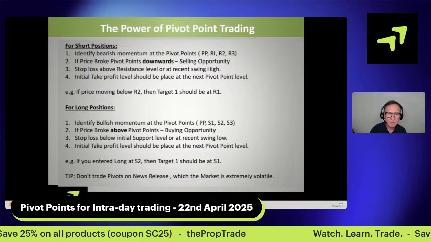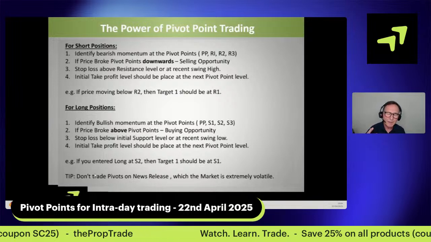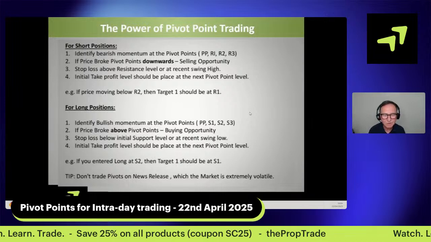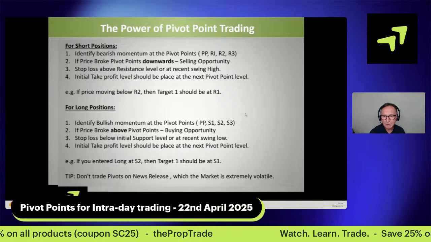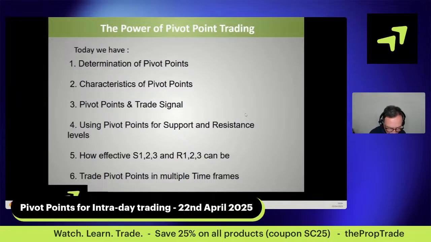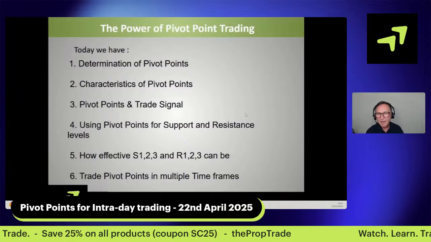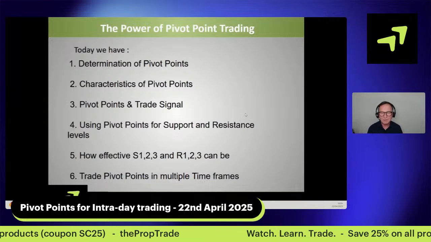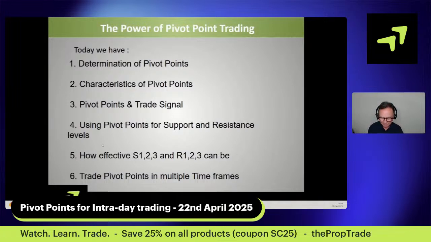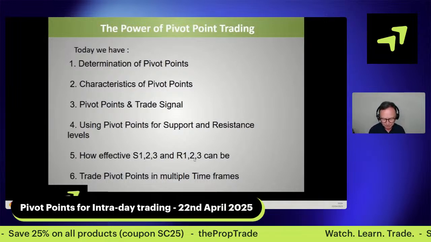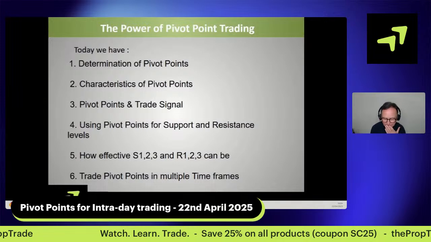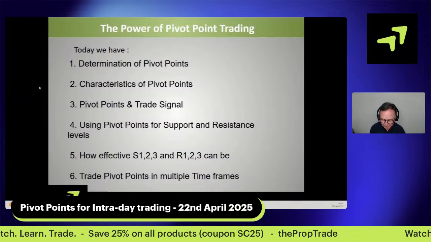Pivot, R1 and S1 are the most significant three lines if you only want to use three of them. But don't rule out S2 and S3. They can be quite predictive of what's going on. Okay, so I hope that's made sense, my friends. I've had no questions. I know many of you are here today. So we've looked at how we set up pivot points, how the maths works, using it as a trading signal, key support and resistance areas, and the effectiveness of S1, S2, S3, and R1, R2, and R3, and how to apply them to multiple time frames. Remember, we've used Woody pivots today.